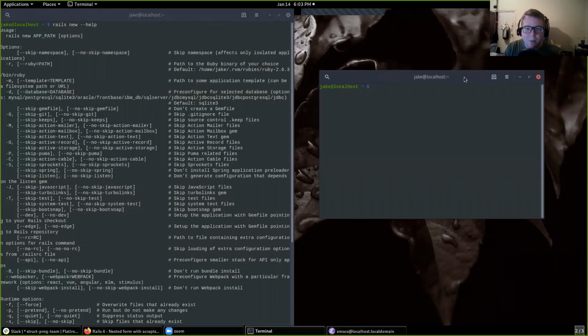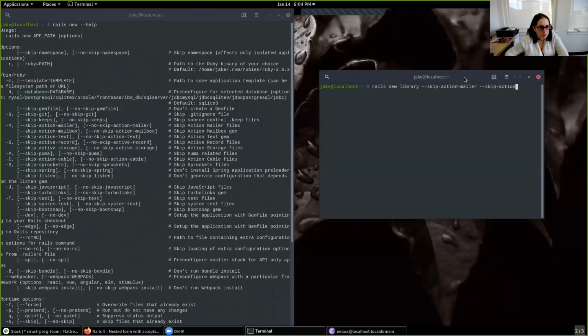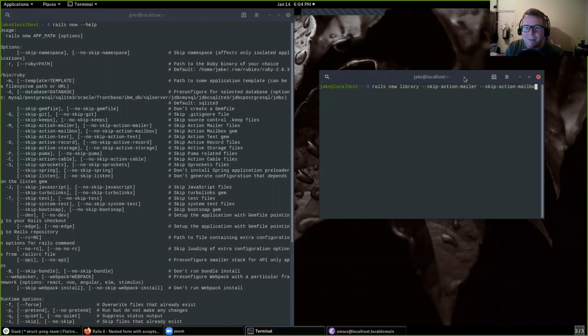So we can get away with saying, I want to create a new Rails application. My domain is going to be library books. We'll call this the library app. But I'm not going to use Action Mailer. I'm sure you've noticed the Action Mailer routes that get there by default. Am I looking in the wrong place, or should that say Action Mailbox? Both are there. Okay, so we're also not using Action Mailbox. We're also not using Action Text.